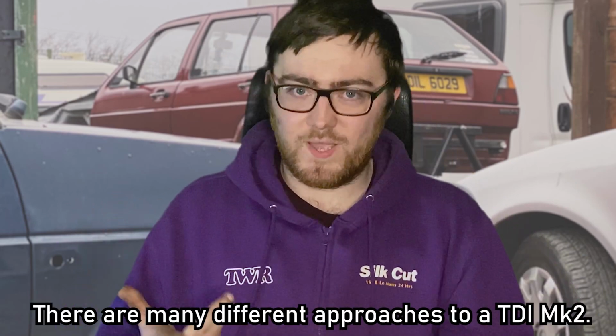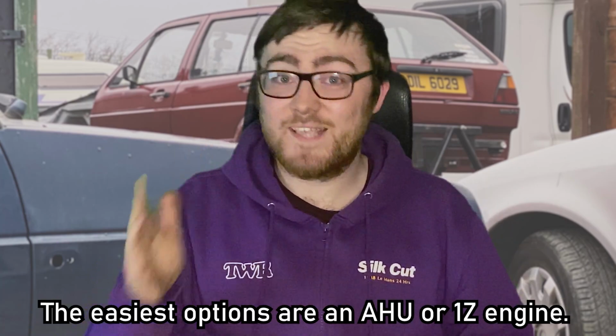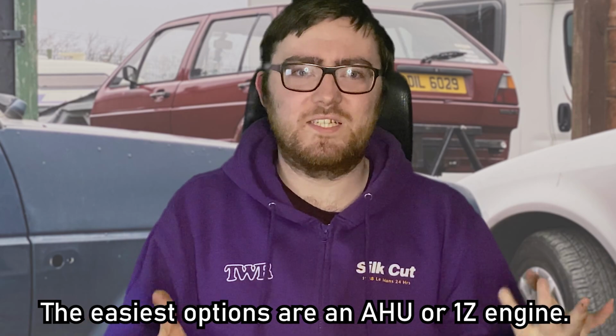So with this TDI swap, there are realistically a couple of ways that you can do this. For easiness' sake, you can put whatever you want in it. I would love to see somebody put a Jag engine in a Golf or something just for a laugh. But realistically, for handiness' sake, what you want is either an AHU or a 1Z. Others may have slightly more wiring things to deal with, and personally I don't know if I'd bother. Down the line I'm going to do a PD swap in this same car, so I actually will be bothering now I think about it.